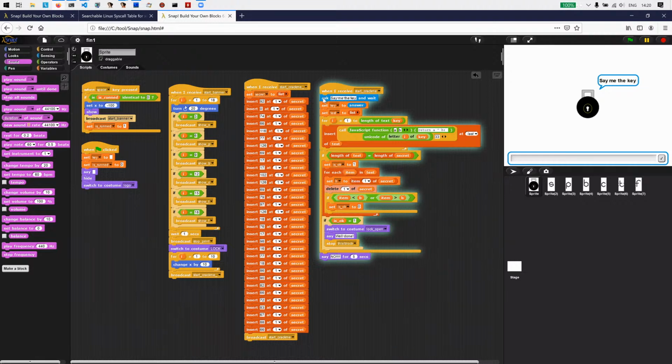Let's try to fix the block here. Here we can see the block ask same as k and wait, set k to answer, set k to list, set test to list. So we create a test variable, which is actually a list. Then we just go into our k input, k string. This answer variable actually contains the data which we will write here.